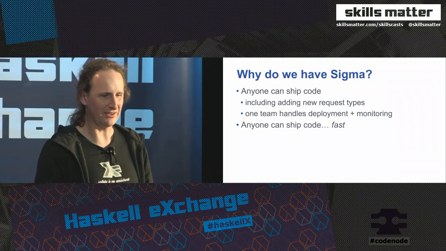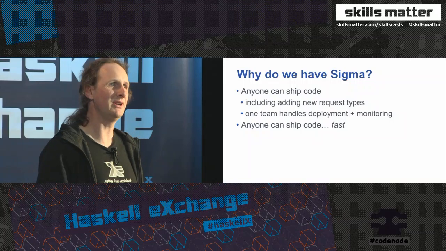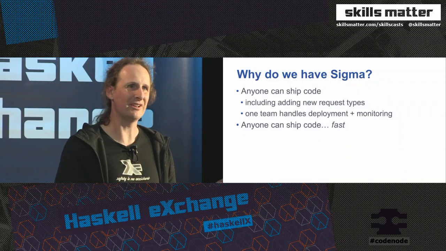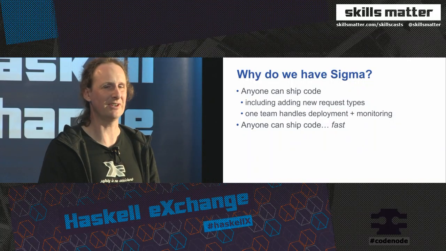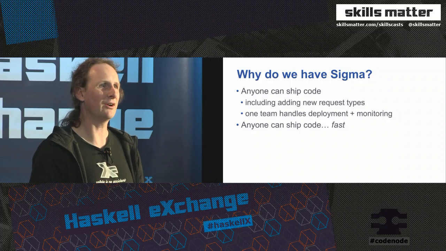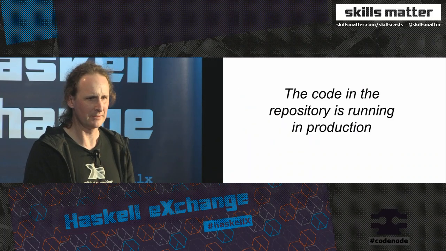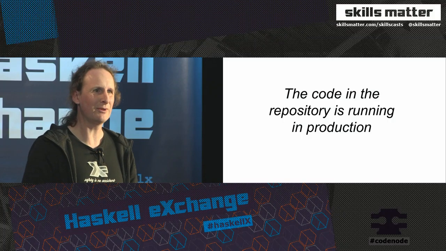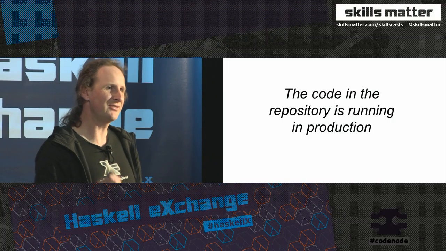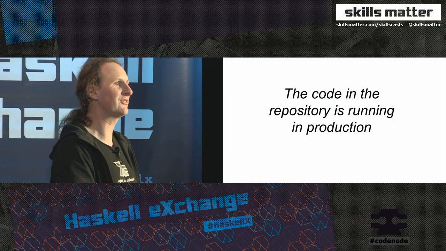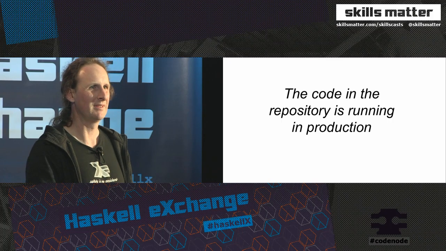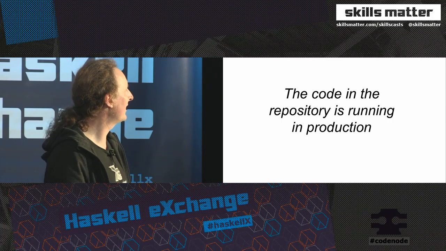Another important thing is that not only can you ship code, but you can ship code fast. So I mentioned earlier that for handling malicious activity and abuse, we want to be able to get code into production very fast. So that's one of Sigma's main values. So the principle that we sort of tell to users is, when you've checked your code in, whatever's in the repository is now running in production. So that's kind of the principle they're working with.